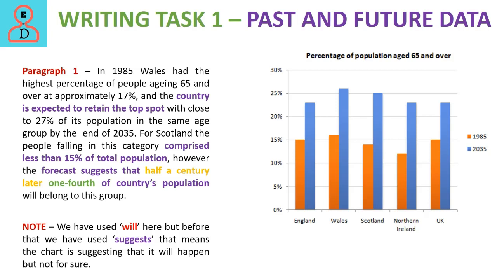Please note here we have used word will, but with that we have also used the word suggests. That means the data is suggesting it will happen, but not for sure. This is where you have to be very careful while using the word will. Remember, at the beginning we said, do not use the word will alone.